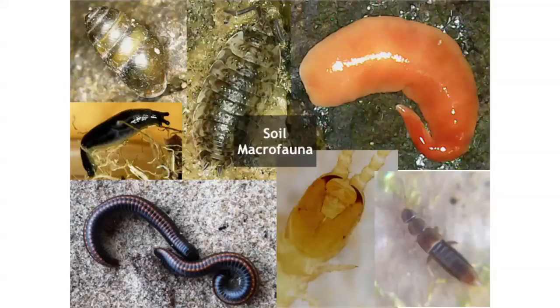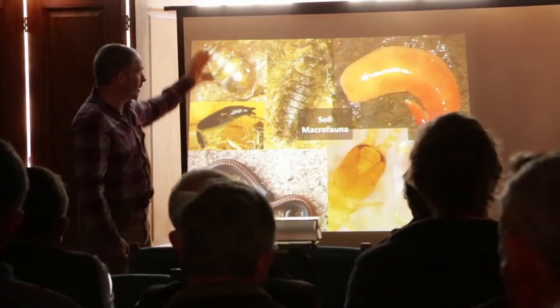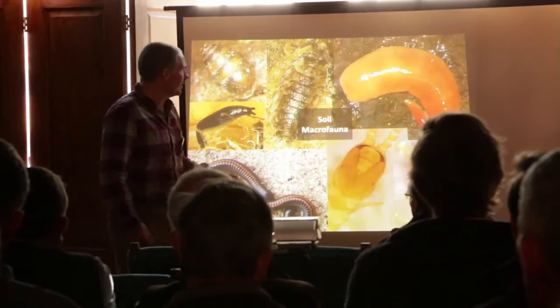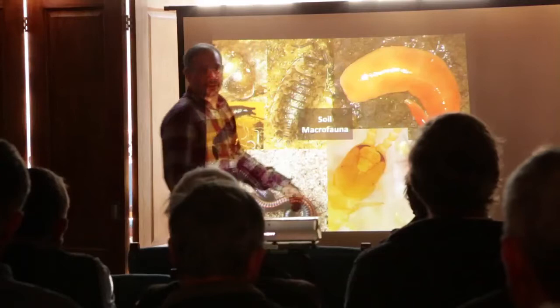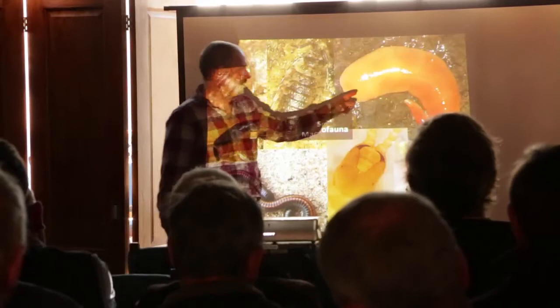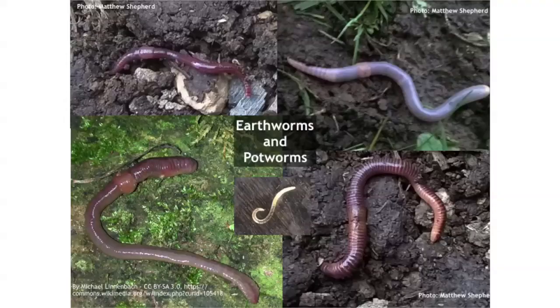Of course you also get a macrofauna — some are decomposers: slugs and snails, though some slug species are actually predators. If you get shelled slugs like Testacella, that will eat earthworms, and ghost slugs do as well. You also get decomposers like millipedes and woodlice, and then predators: staphylinid beetles — nature's slug pellets, hunters of slugs and snails, with big ones for big slugs and little ones for little ones. Also geophilid centipedes — really long, thin, blind centipedes — are also important predators. And also these horrible things: Australian flatworms — alien invasive species, one of many Antipodean flatworms gradually spreading out from garden centres into people's gardens and the wider countryside, and in Northern Ireland already eating earthworms.